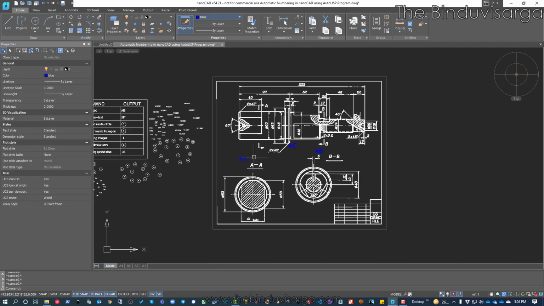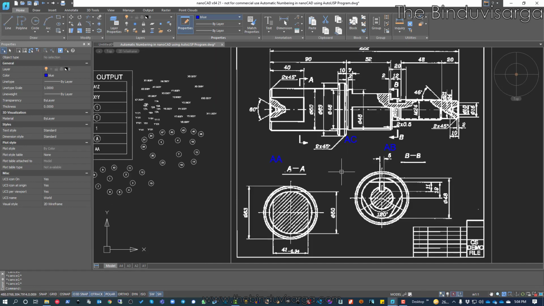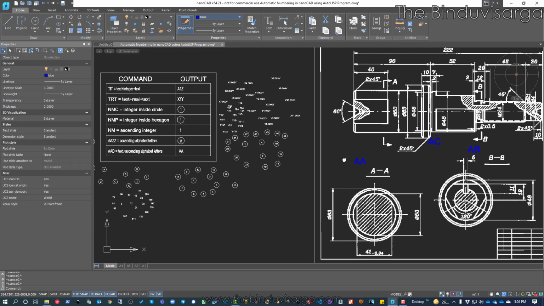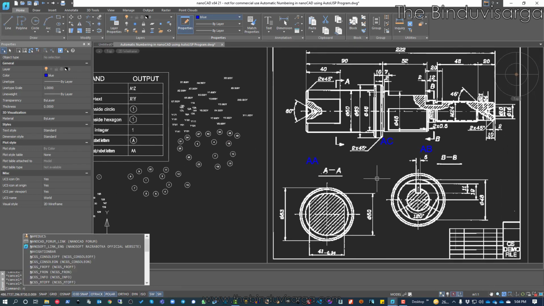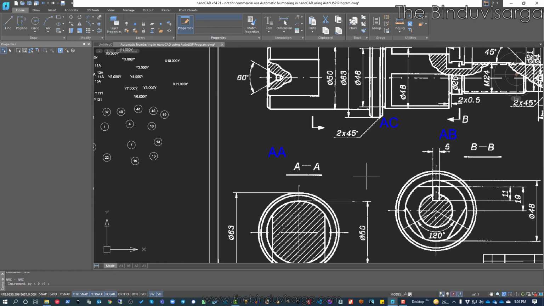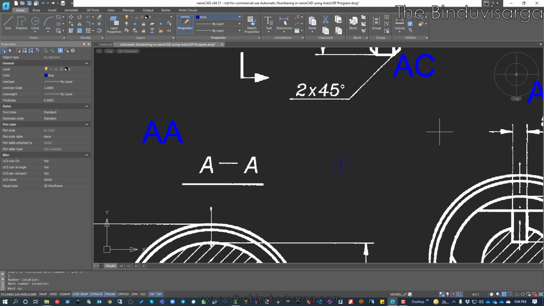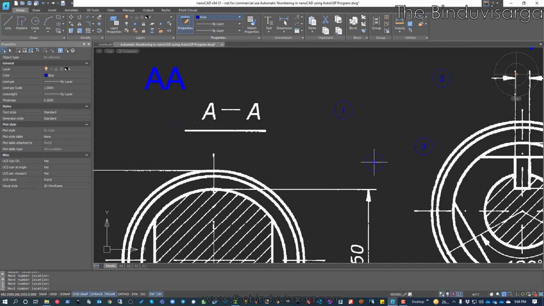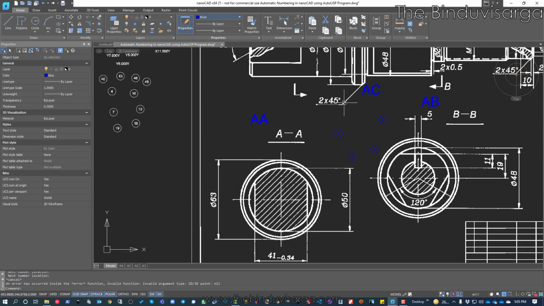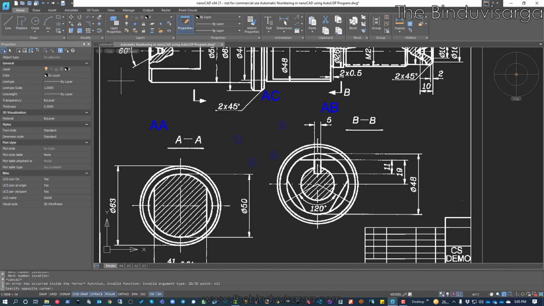Maybe I need to create some circles or hexagons. So we will use NMC here, and now it says increment will be 1, and the number will start from 1 as well. And now I will show the location. So these are some of the locations I create, and that's it. For now, this is in a specific layer. I can create the layer from here. So this is in a specific layer now, and these are all vector, right?